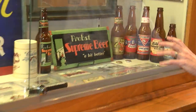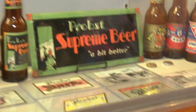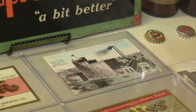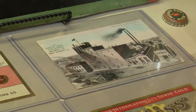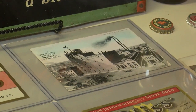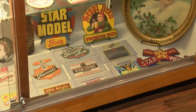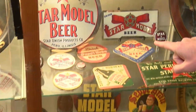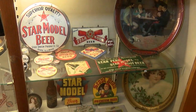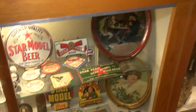So here's New Athens, Illinois — kind of a short-run brewery. There's a picture of the brewery down there. That's a pretty big one. All the breweries were very, very big. New Athens, Illinois — hard to find memorabilia from there. And we go down here. Here's Peru, Illinois. There's Star Union Products, Star Modell. And then as we slide this way, we go into East St. Louis.